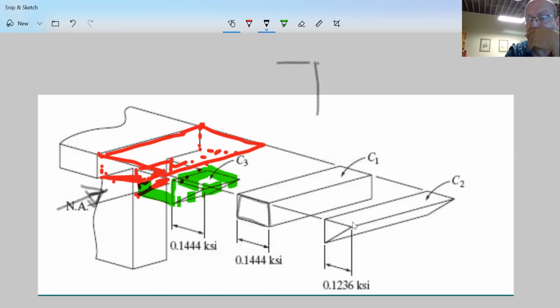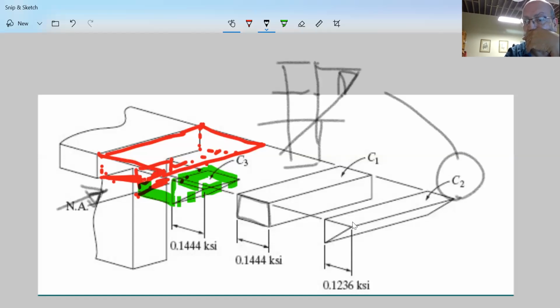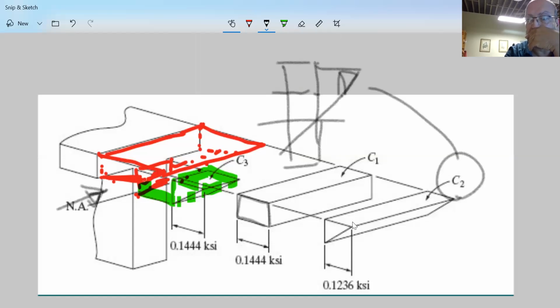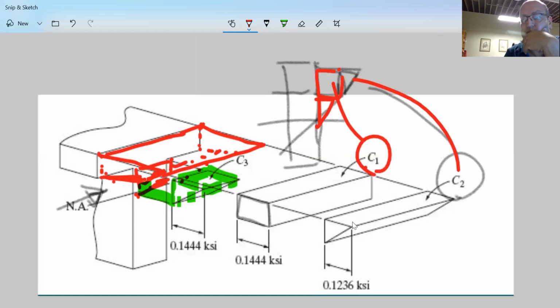Here's the T. Let's see, here's the beam is gonna be like this. This is gonna be the T. And here's the stress distribution. So at the beginning, this is gonna be this piece. This piece is what we call here C2. And this one here, let me change the pen, this one here is gonna be this block, C1. And this one here is gonna be C2. And this one here is gonna be C3, the bottom. Roger that. Thank you. Let me redraw it here.